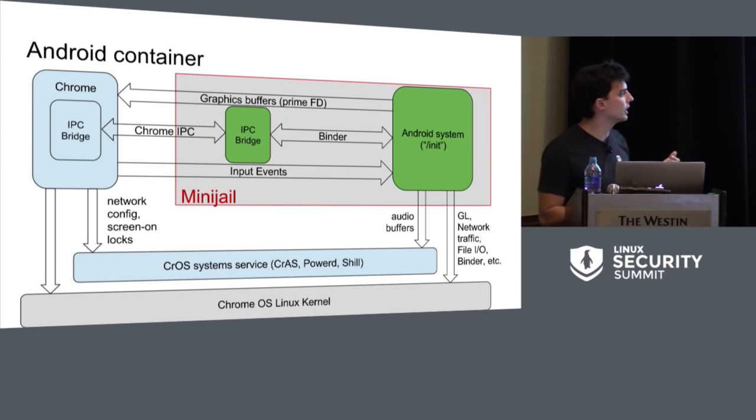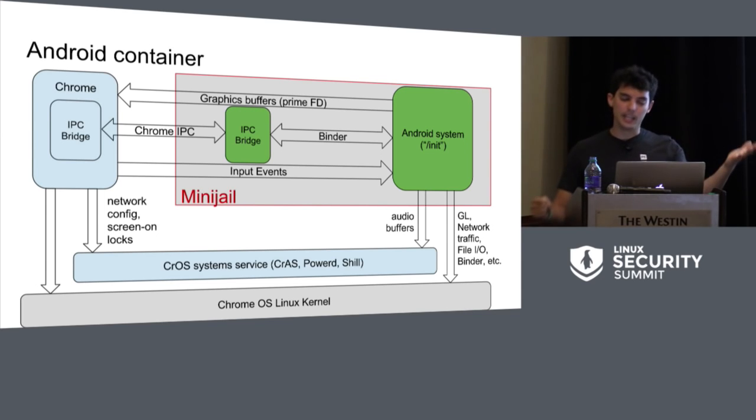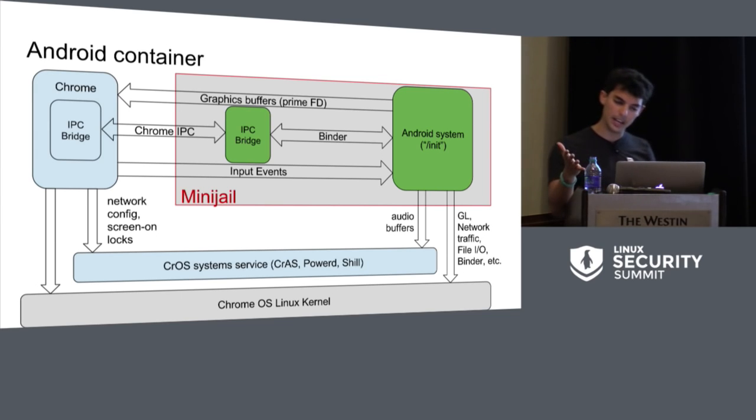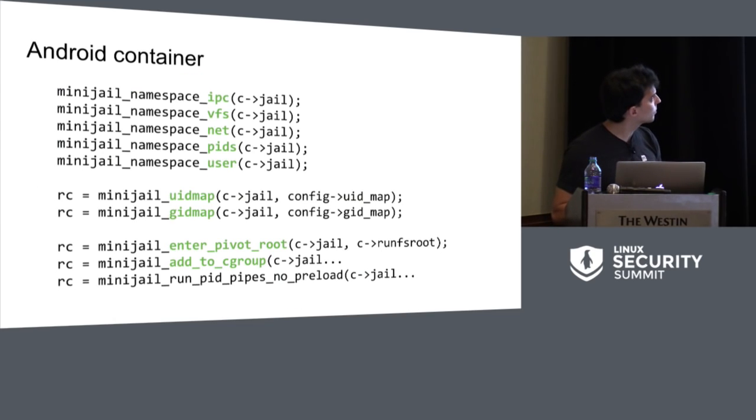Thanks to the magic, again, of containers, we can let most things happen unmodified, which would have never been possible without something that, instead of denying a request from a process, just returns something that's kind of like the right thing, but not exactly the right thing. It's super cool. It solves a bunch of problems in Chrome OS. And it was also mostly the driving force for Minijail to gain the last bit of container functionality, mostly related to user namespaces. And it mostly looks like this. These are all Minijail API calls, and we essentially set all containers. There's cgroups namespaces missing there.